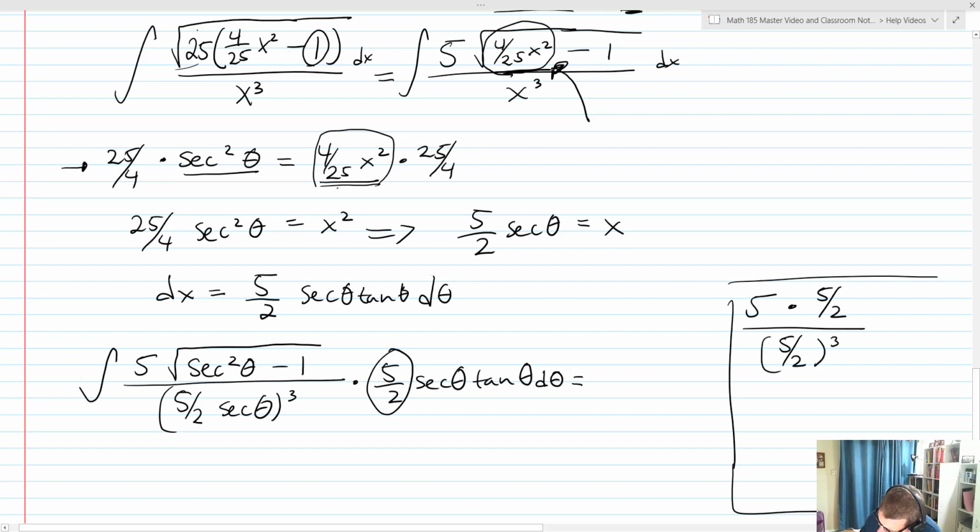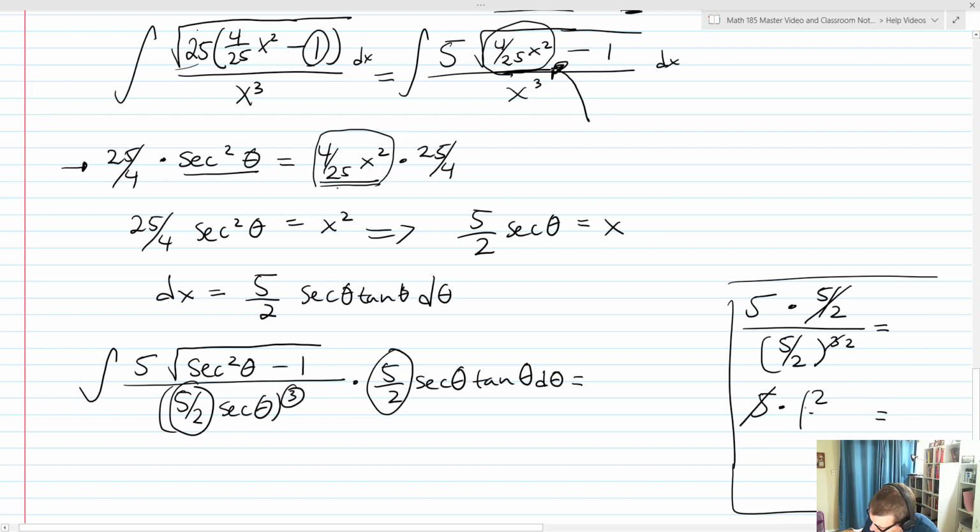Okay, so now one of the 5 over 2's gets canceled, so I have 5 over 2 squared. And by the way, that's the 5 over 2 cubed. I have 5 over 2 squared, and this is then going to equal, well, I will take the reciprocal of that. It's going to be 5 times 2 over 5 squared. One of these 5s is going to cancel, so we're going to end up with just a 5 squared. Or, excuse me, just 5.